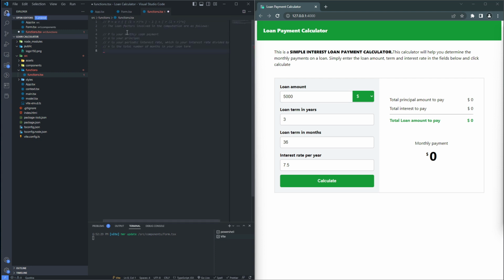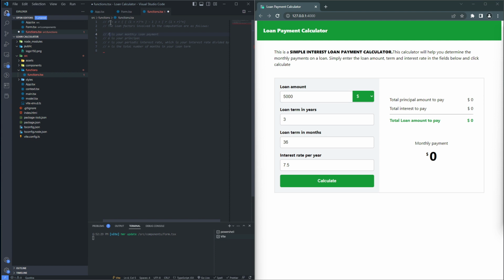Right, this is basically how we are going to be calculating the monthly payment. So I mean, if you go online, you can look at how to calculate the monthly payments of a loan. Basically, this is the general formula. We are going to be using this formula to calculate the monthly payment. So the definition of the various variables in the formula is here, right?